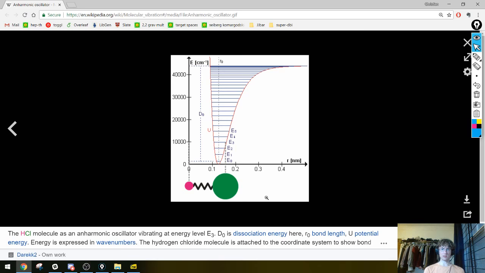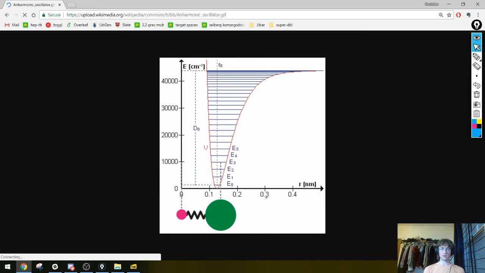So notice the bottom of this well is the equilibrium, and the claim is that if you kick the particle near the equilibrium, then it just kind of rolls back and forth in this potential between these two maximally stretched and maximally compressed distances. And it rolls around here. And it looks roughly like a sine or a cosine.